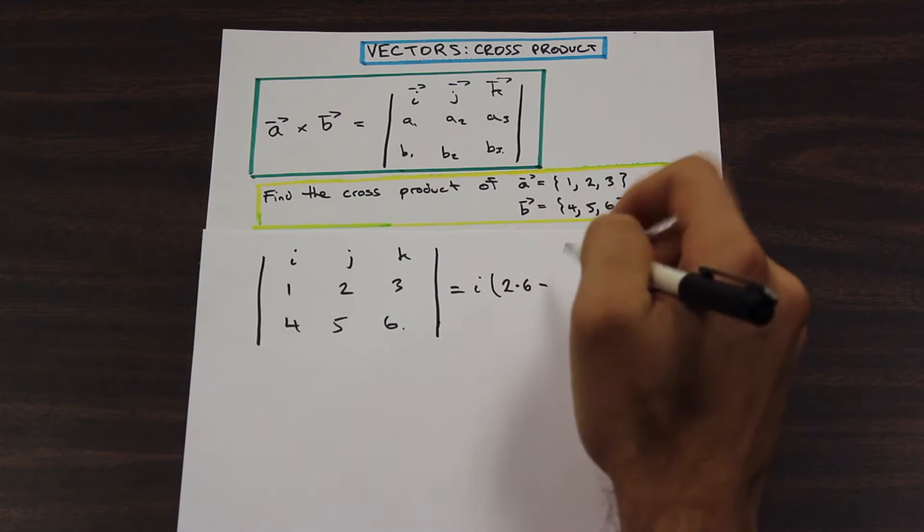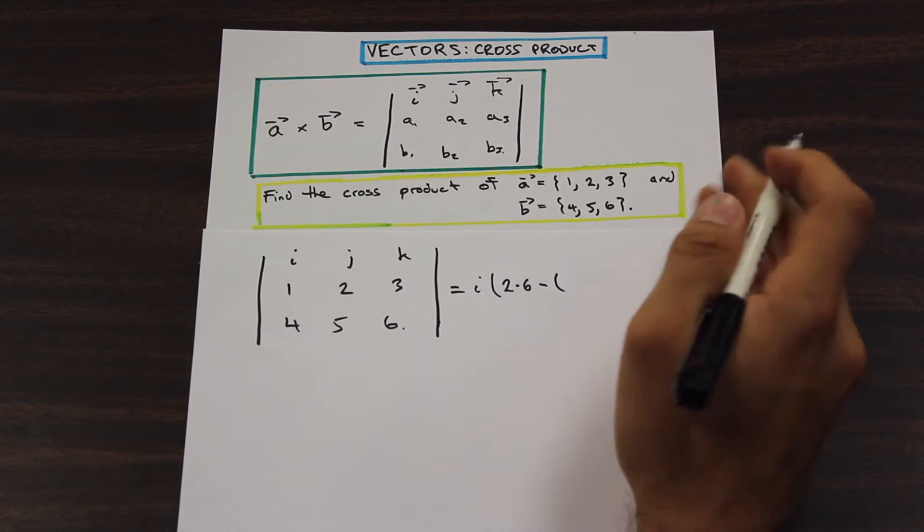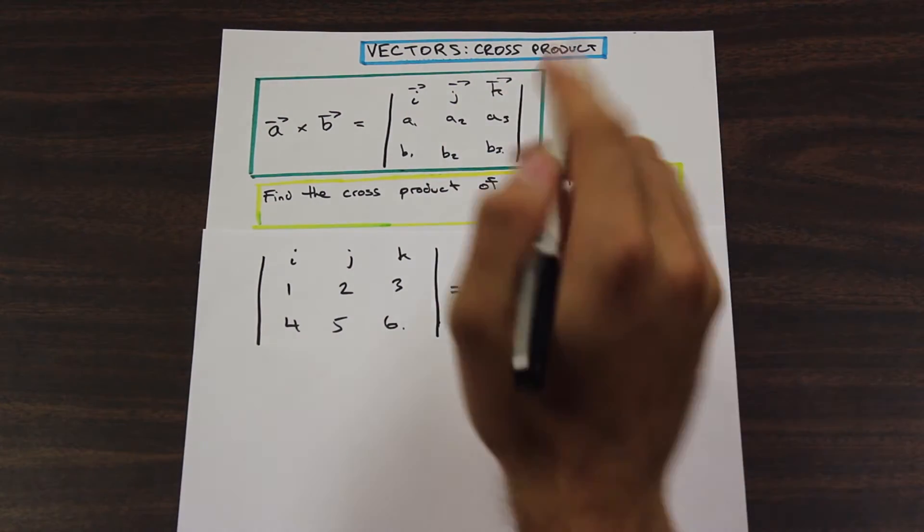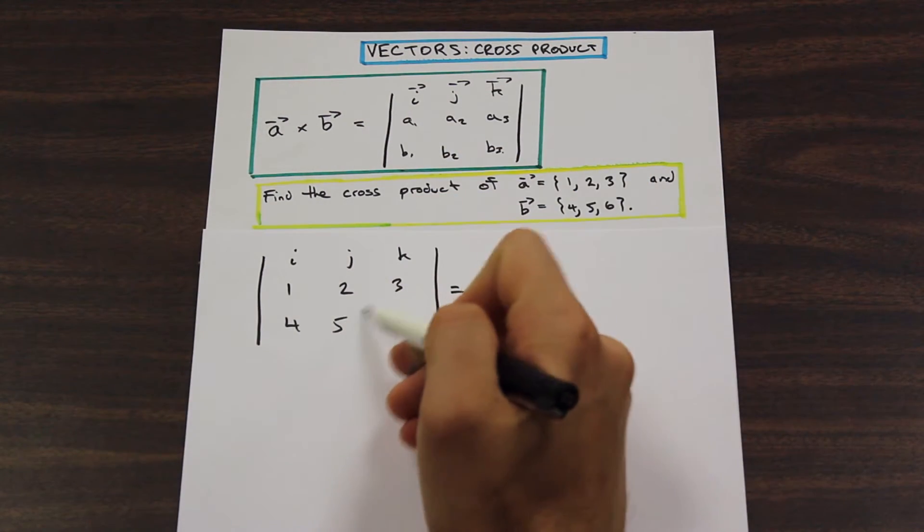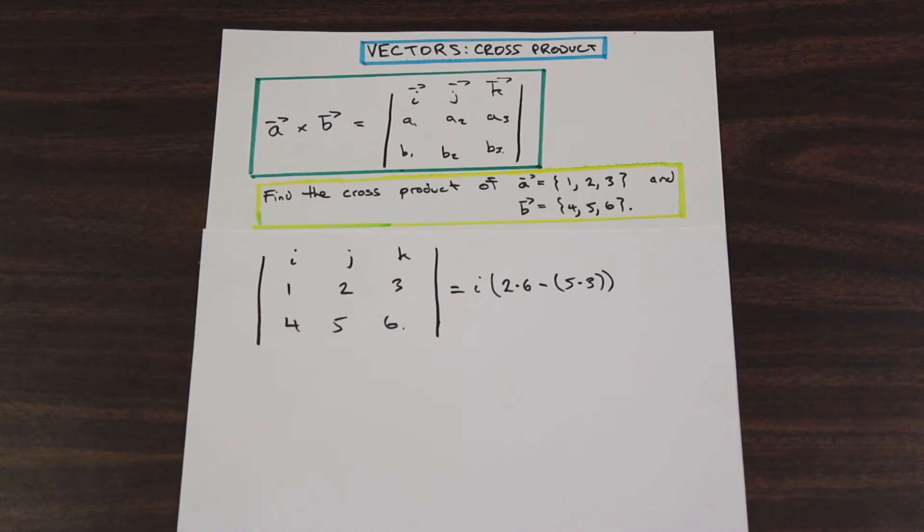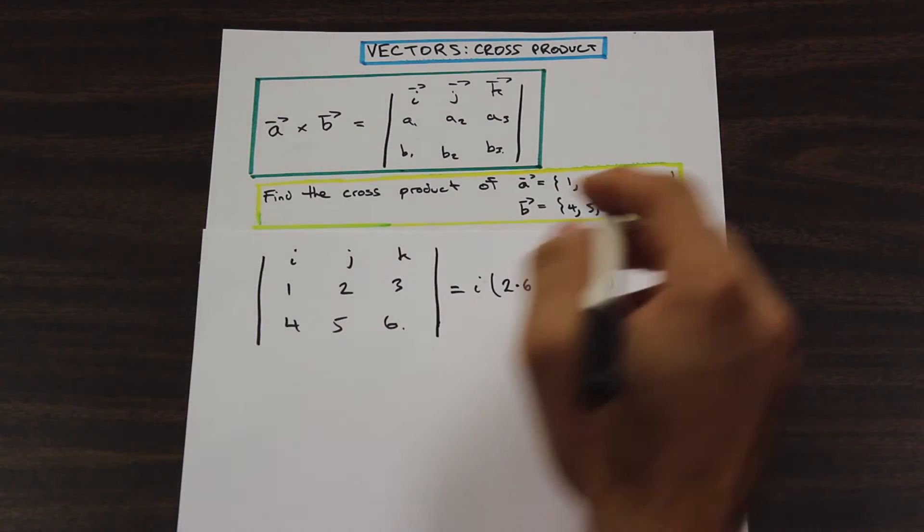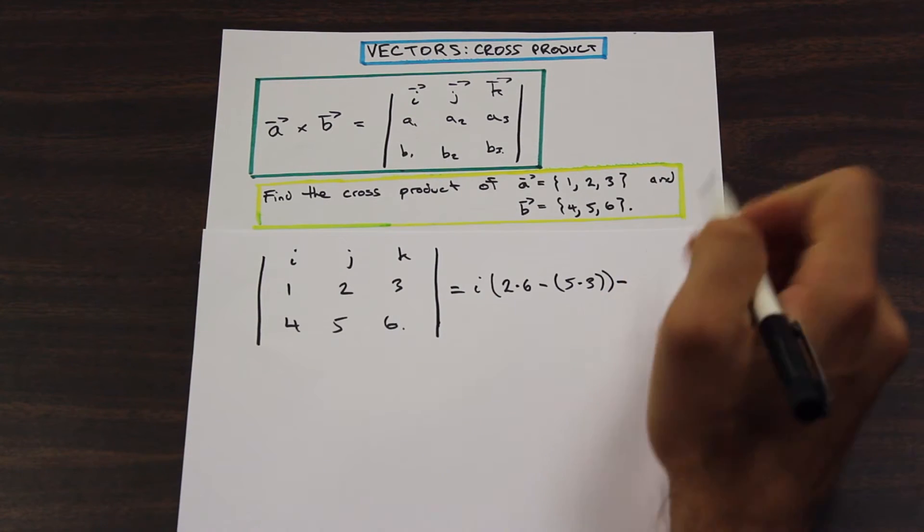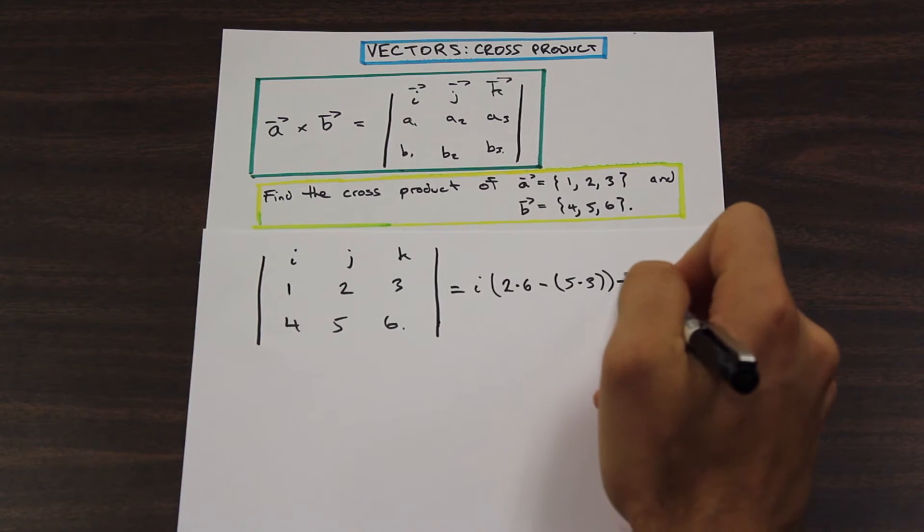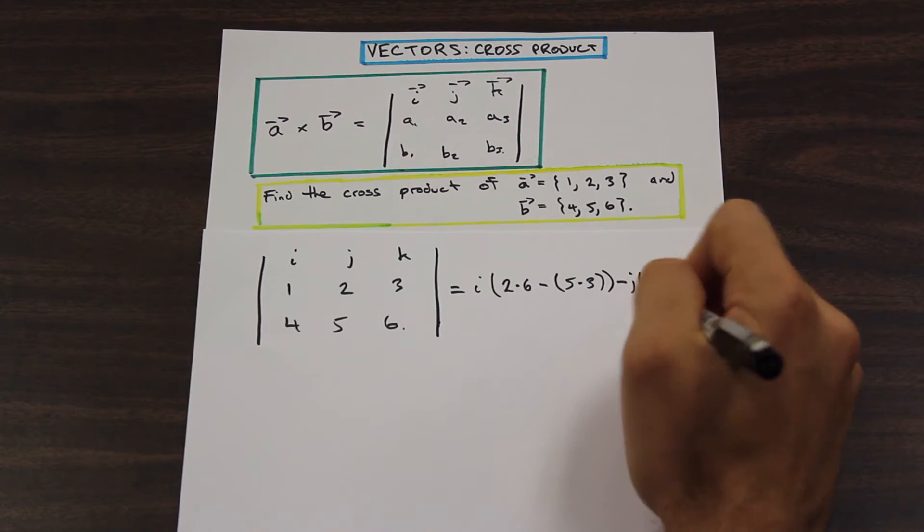And we're going to subtract, we're always going to subtract, and then I'd like to put another bracket here so we don't get confused with the signs, because that's really the trickiest part here, and we're going to multiply five times three. So the most important thing now to remember is that when we're calculating the J component next, we subtract. We always put a negative sign in here, that's the formula, don't forget that.